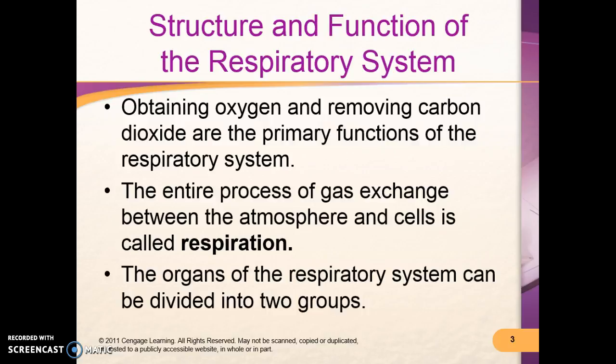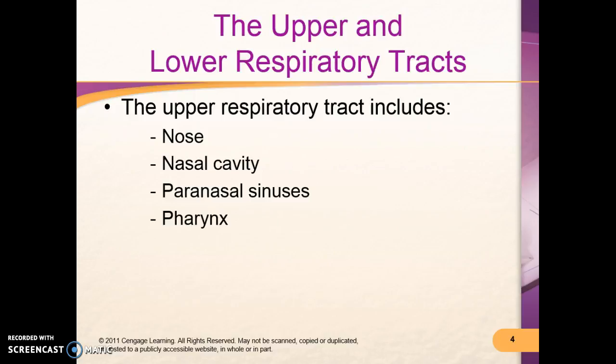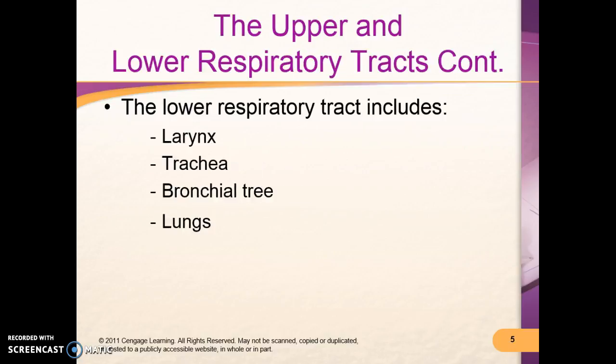The respiratory system is basically separated into 2 separate sections, so to speak, both the upper and the lower respiratory tract. So the upper respiratory tract is things like our nose, our nasal cavity, the paranasal sinuses, the pharynx. And then the lower part of the respiratory tract includes the larynx, the trachea, the bronchial tree, and the lungs. So they're going to talk about all of those pieces and parts and the intricacies of those pieces of the respiratory tract in the first part of this chapter.